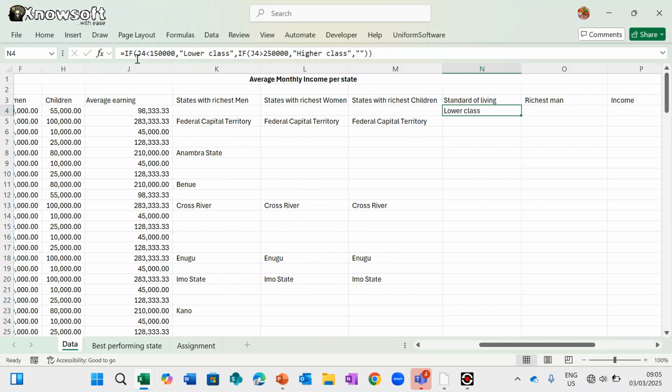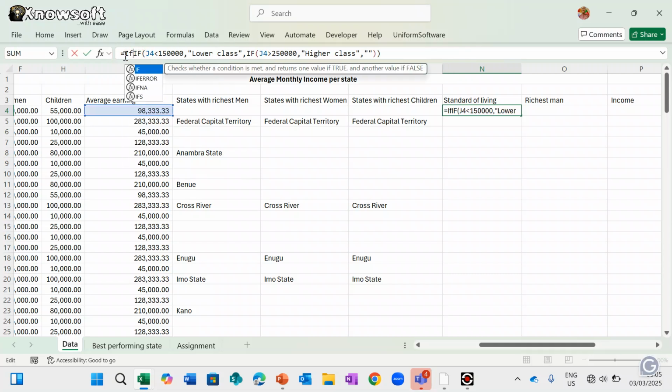We go again to fulfill that objective. Now we are looking at the middle class.